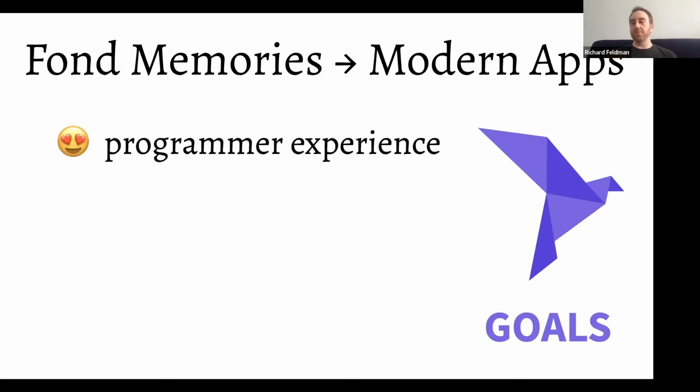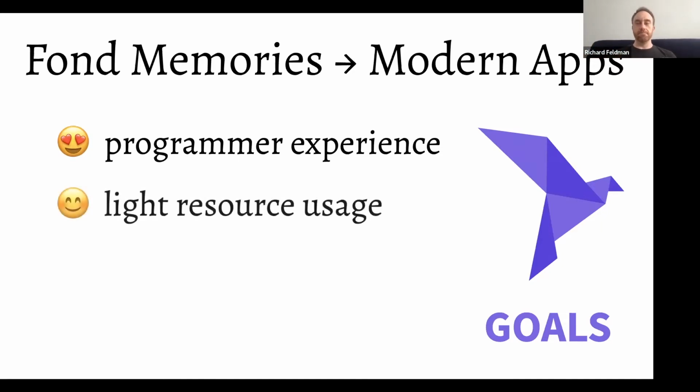So number one, definitely want to keep this programmer experience thing going. Like, don't want you to have to write them in C and C++. Try to make things ergonomic and feel nice to develop. Light resource usage, like we had from 1998. We didn't have as many options in terms of languages back then that were really viable choices for building desktop apps. But once you did build something like Winamp, it really had light resource usage in terms of system resources, and running very fast. Yes, definitely want to do that as well.